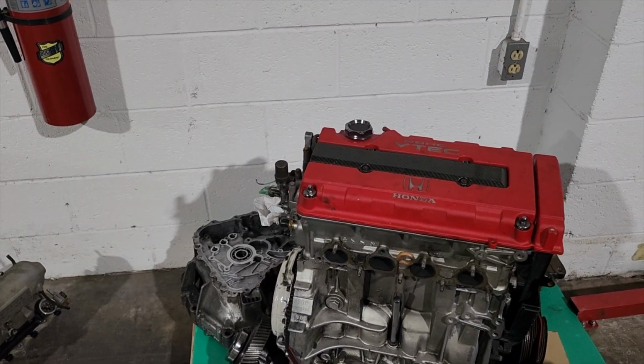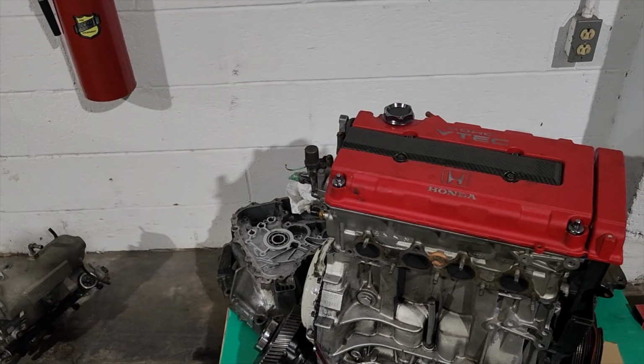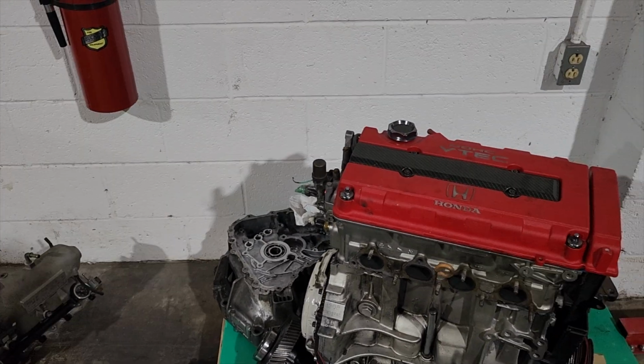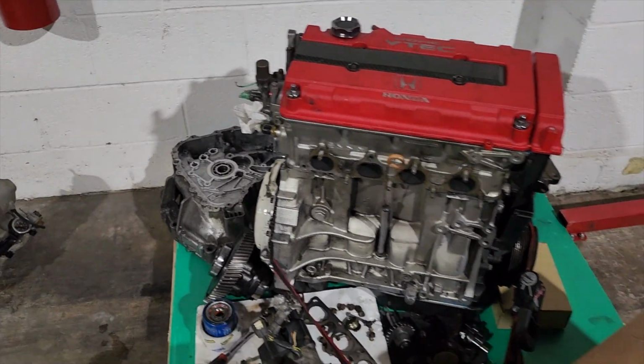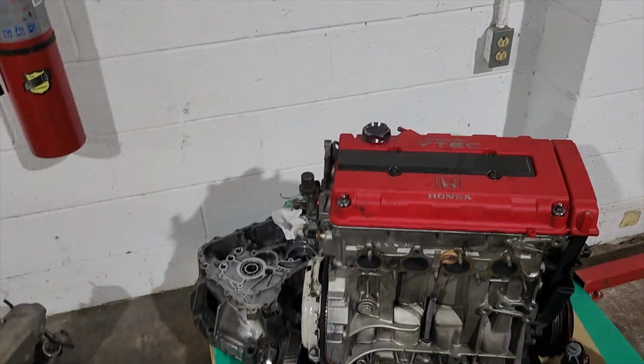I'm not really looking for performance. Having it is good, but even just 200 is perfectly fine. I'm okay with it. I don't need this thing to rip down the track. I just want to be able to drive it around nice and comfortable. This is already a lot, even stock.